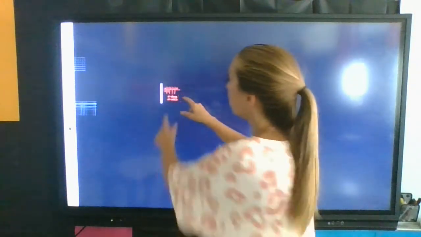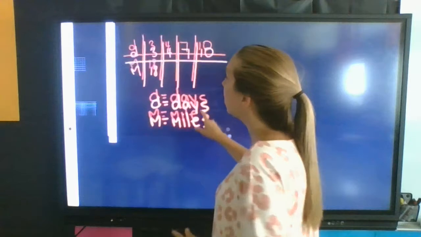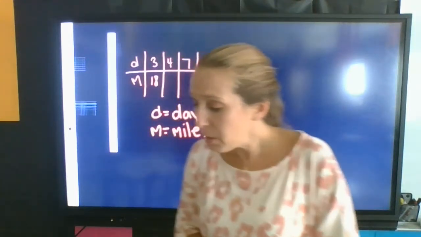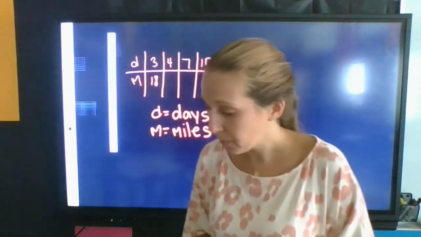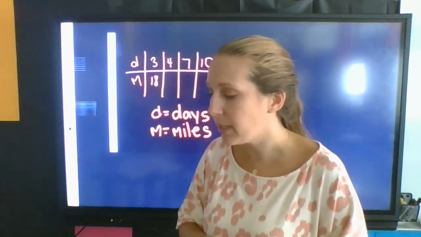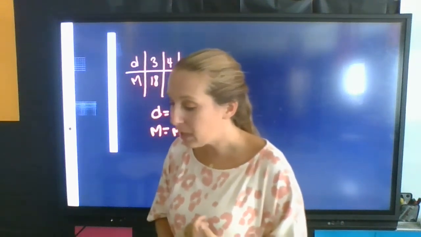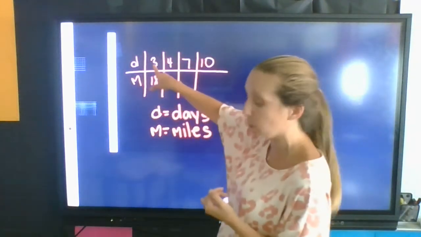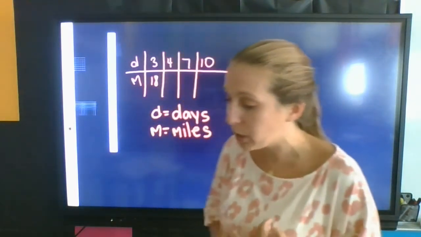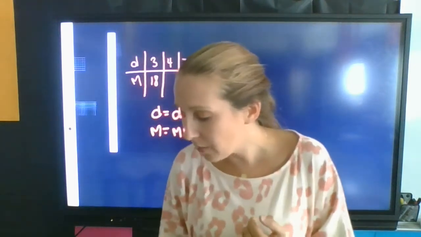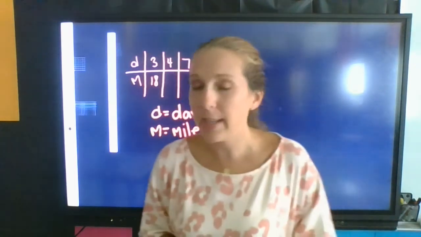And we're going to talk about how we can use these from equations and graph them and make our own equations from the table. So let's take a look at our first one, and I'll read you the story. It says, Henry records how many days he rides his bike and how far he rides each day or each week. He rides the same distance each time. He rode 18 miles in 3 days. So that's where we have 18 miles, 3 days. He rode 24 miles in 4 days, 42 miles in 7 days. It says, write and solve an equation to find how far he rides in 10 days.